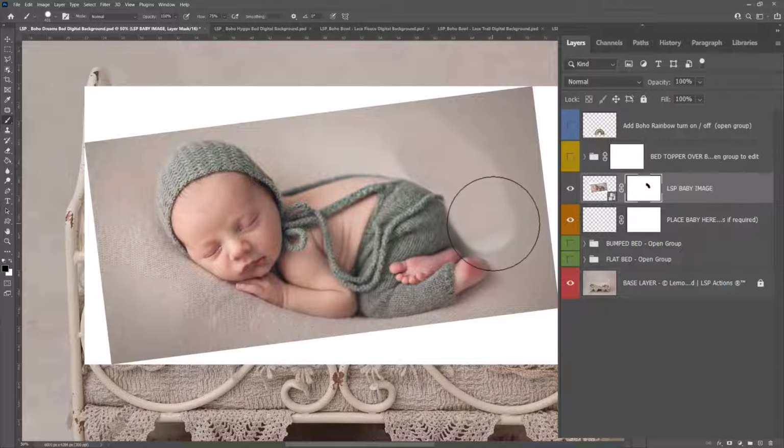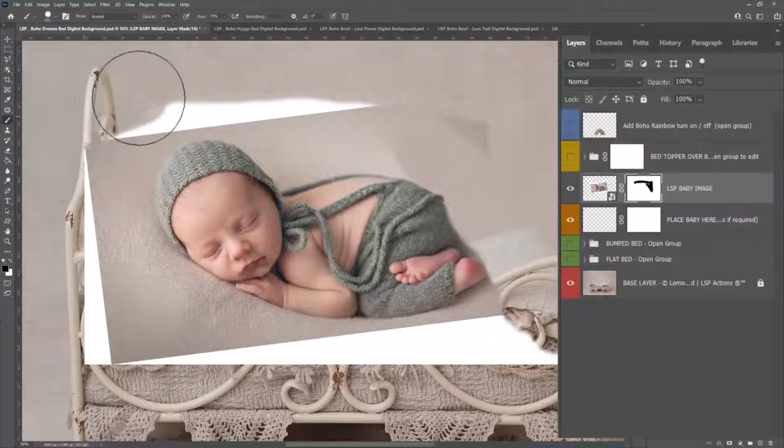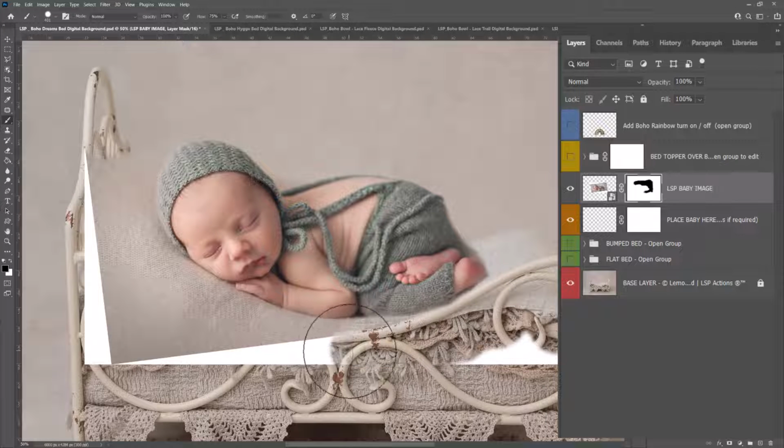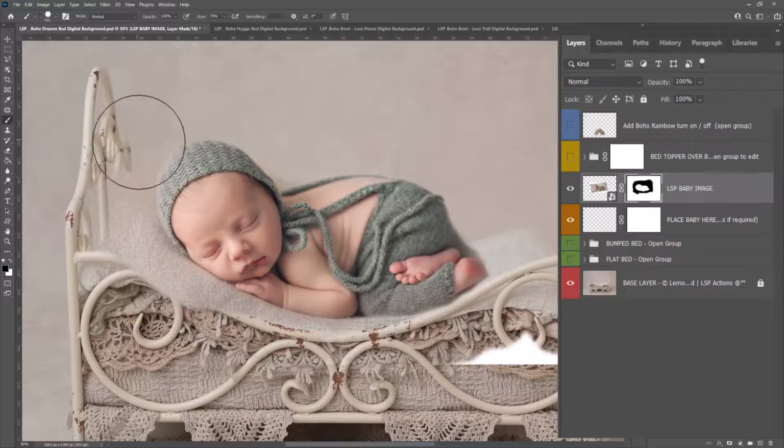Now this image is great because it was shot on a very similar colour to this digital background. So that's what you want to achieve really, a similar toning, if you can. So it's best to shoot for any digital that you have rather than getting the digital and then thinking, hey, which image is going to work? But at the same time, that's exactly what I'm doing here. This image was not shot for this digital, obviously, so it's just finding the images that are going to work for you.